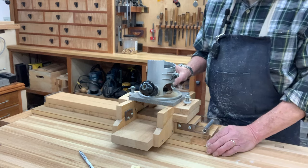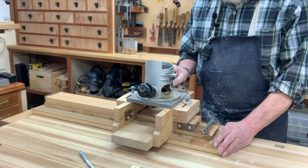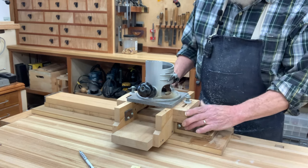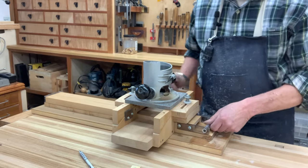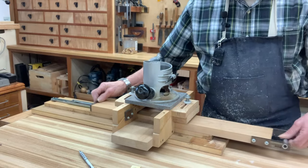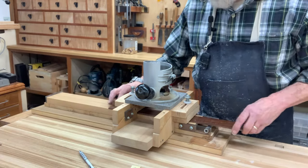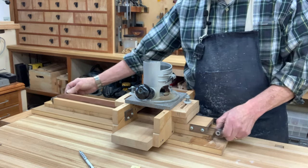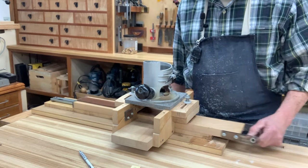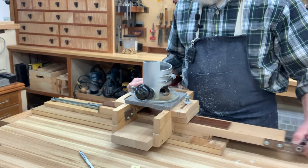This thing was absolute hell to get together and to get it to function correctly. But I've found that I have a problem with it. The problem is that this slider right here, which carries the fingerboard while it's being cut, I'll just slip a fingerboard in there so that you can see that. This carries that fingerboard back and forth while a router in here arches the top of it.